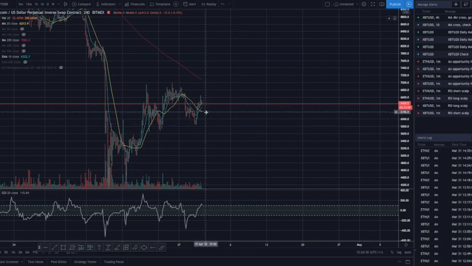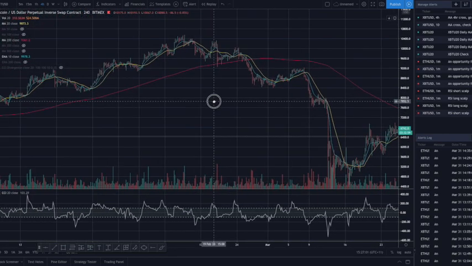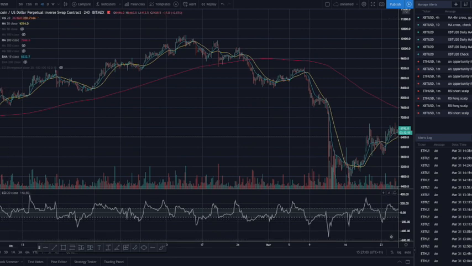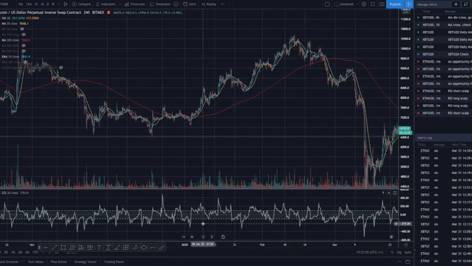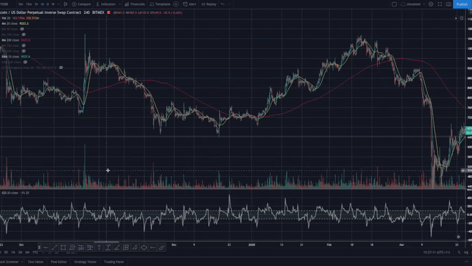Once I get that alert, I will have a look at CCI and see if it's time to enter. Now, will I always catch the tops and bottoms? Will I always close out in as much profit as I can? No, but that's okay because I don't have time. So the point of this strategy isn't to make as much money as you can. The point of this strategy is to make something when you're busy.